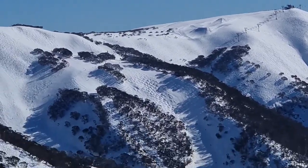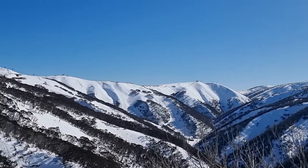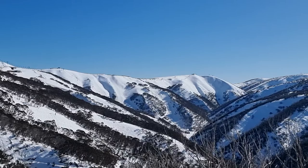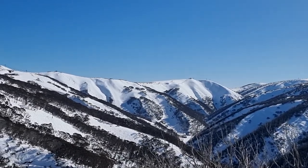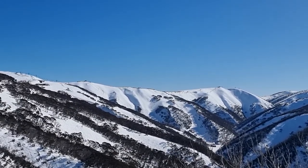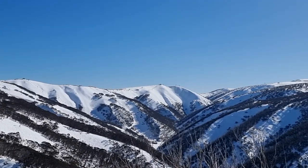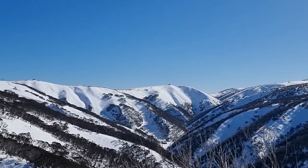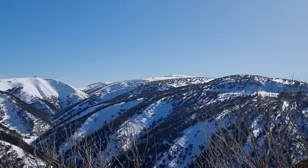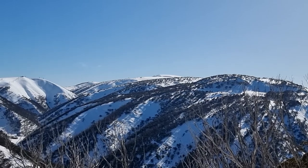Hotham is a predominantly east-facing resort, and just here about 10 o'clock in the morning in early August — how good does that look? You can see the aspect where the bulk of the resort gets the sun first thing and for most of the day. But as you can see, the gullies off Heavenly — Snake, Slalom, and just above Mary's — will still stay in the shade for a fair while and chop and change during the day as it wraps around. On the other side of the resort it'll cop all the sun in the afternoon, and you can ski off to the right and go around the Orchid.